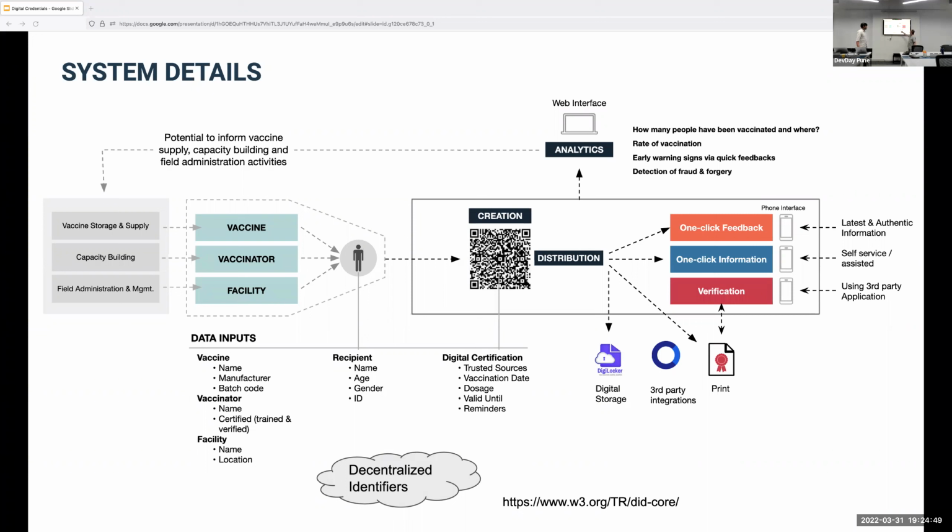And this part talks about the ability to export it to multiple systems, like a digital wallet, like on an iPhone, where you just import it to your health wallet. Though the standards are still not completely worked out, there are parallel efforts going on from device vendors. Google has its own standard, Apple has its own standard. But in the end, when they converge, they should be able to integrate easily since the spec is out there. It's already integrated with the locker, and the print is anyway known.